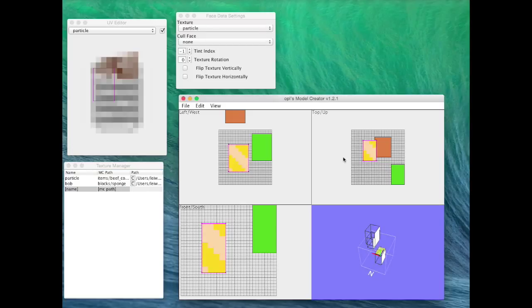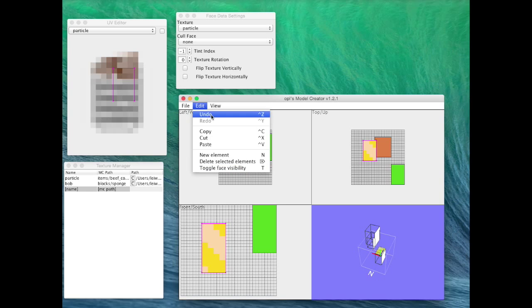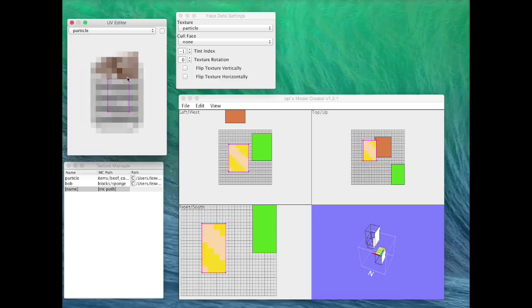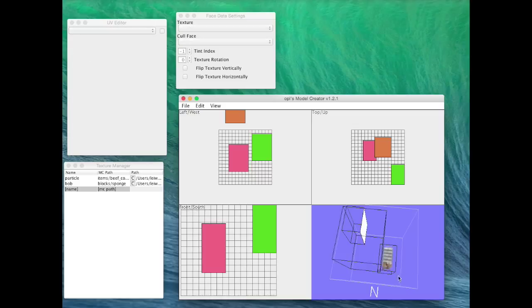So let's first select the face you want to texture. And this is the UV editor. Now let me bring it back into a 1.0 grid. So you're actually moving along this thing. Okay, there you go. So you can see here that this is a texture. This red box is basically the location of the texture that it's going to grab for that face. So if I want to grab the entire bean can, then I do something like this. And you can see, if I deselect it, there's an entire bean can.